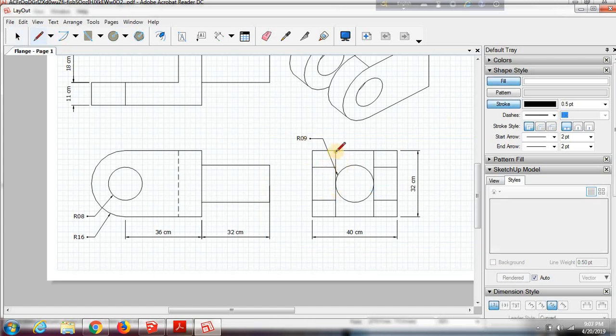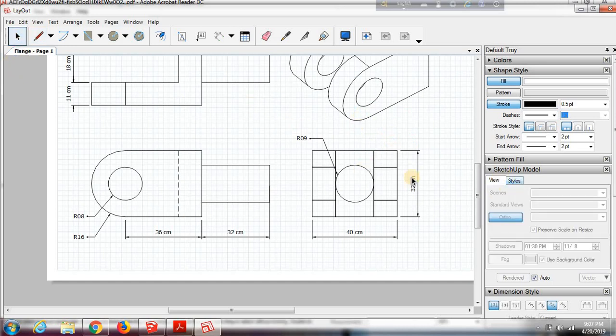So we just draw on top of them, here to here, and here to here, and here to here, here to here, and here to here. After you are done drawing, you have to press escape to come out of this line command.